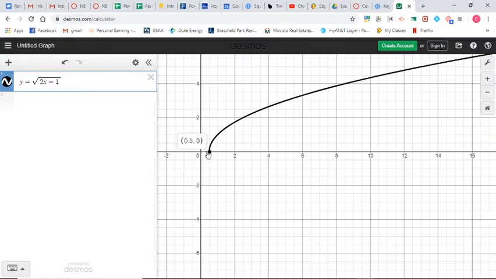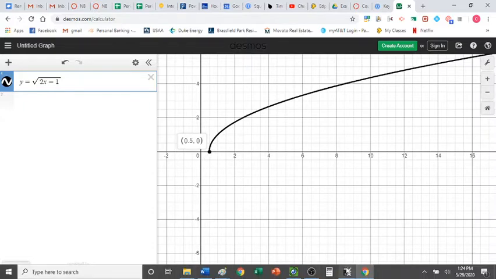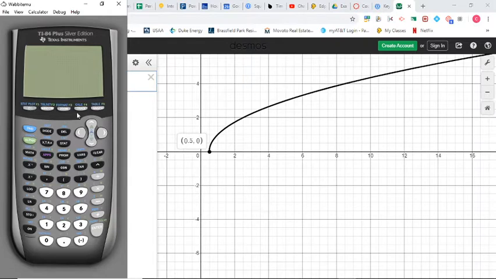Now, the reason why you can't find anything on your calculator on this one is because I can show you why it doesn't work. I'll just show you so you kind of understand why it doesn't work, if I can turn it on. Okay, so I go to y equals. I'm going to hit second x squared to get my square root button, and then I'm going to type 2x minus 1. And remember, since we're subtracting here, we use the subtraction button, not the negative button. You only use the negative button if the number out in front is negative. Okay? Alright. And then I'm going to hit zoom 6 to get a 10 by 10. Which again, looking here, it doesn't even look like it's hitting the x-axis.